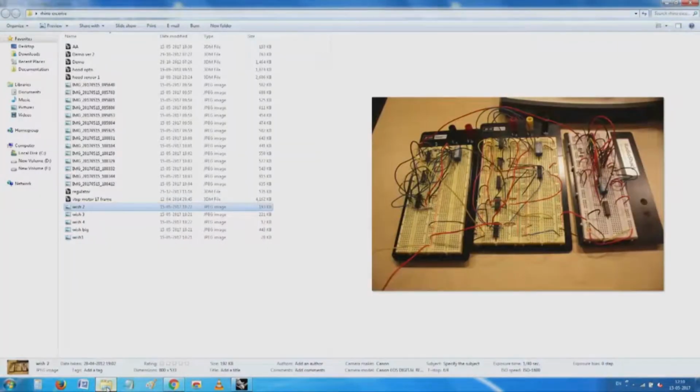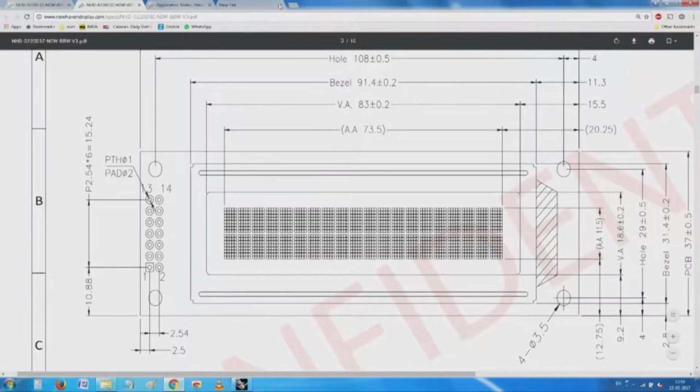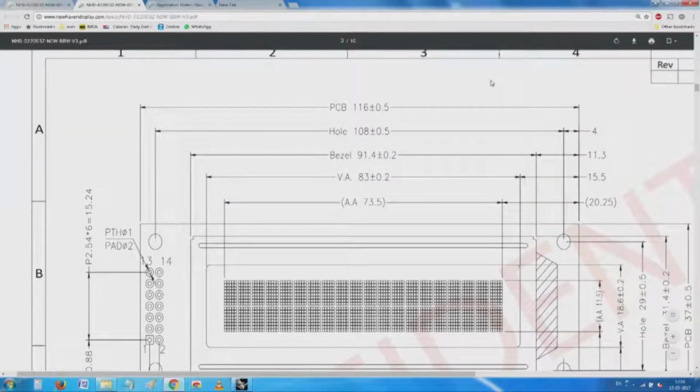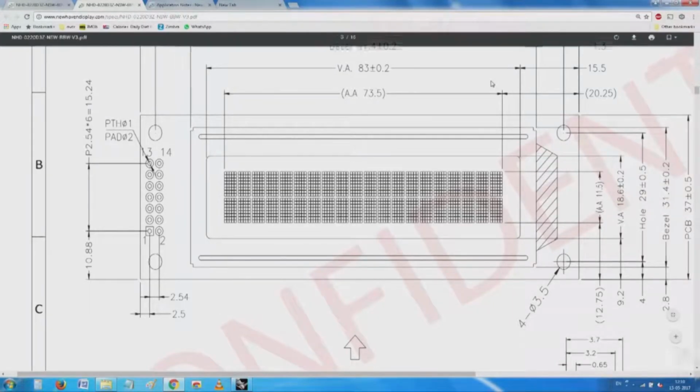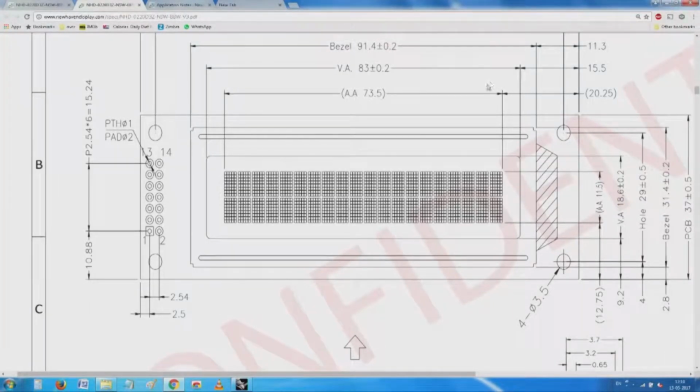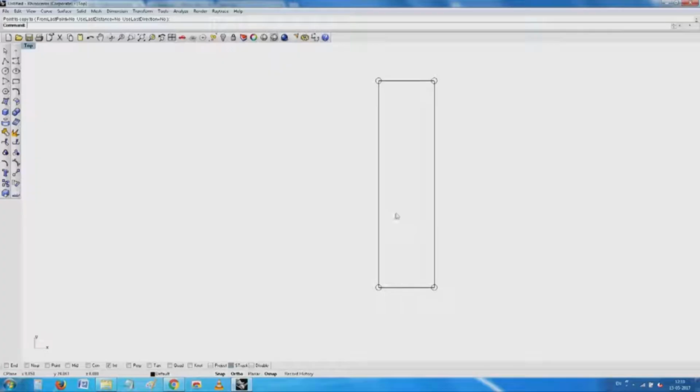Now the next level, I will go from here and see the overall size of the printed circuit board that is given here. It is 116 by 37. So I just need to make this rectangle 116 by 37.